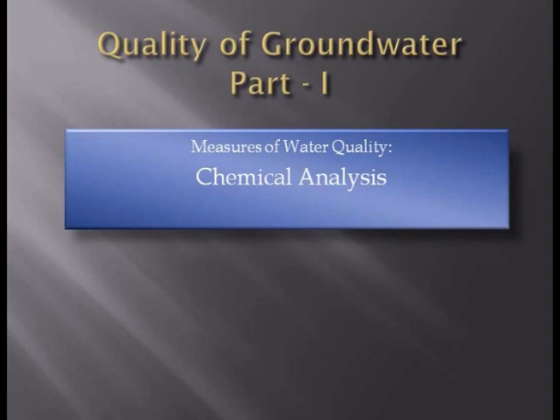Now, methods of chemical analysis. What are the methods which are used? We should use the important standard methods. Standard methods are given by the American Public Health Association, and the latest book is from 2005. This is a very important book. All the methods of determination of all the constituents are given in this book. So, these are the standard methods which are used.